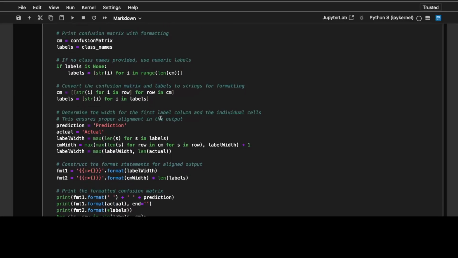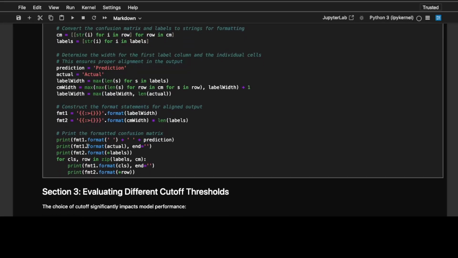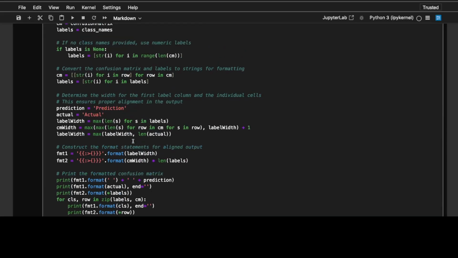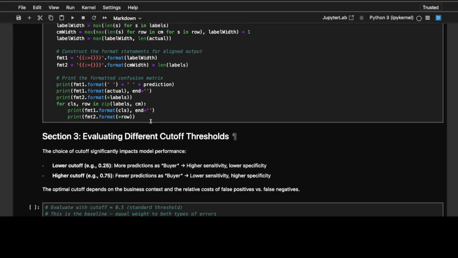Determine the width for the first label column and the individual cells. This is just making the results look pretty nice. All these are formatting statements for the output results. So we can now enter this particular code as well. So we're going to run this.